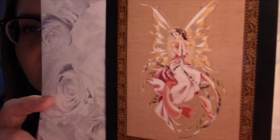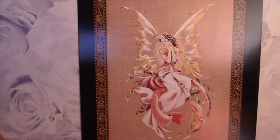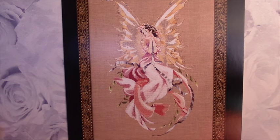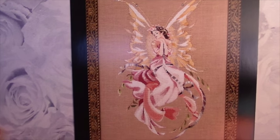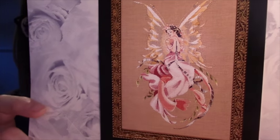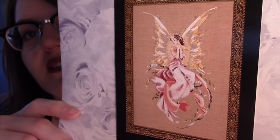The next one I have is number 38, Titania, Queen of the Fairies. 'The companion to Nora Corbett's 1997 A Midsummer Night's Fairy, Titania harks from the same enchanted misted wood. Resplendent in a simple rosebud crown and a pair of golden, gauzy, gorgeous wings, she perches upon a tiny limb and offers these words from Shakespeare: Hand in hand with fairy grace, we will sing and bless this place.'